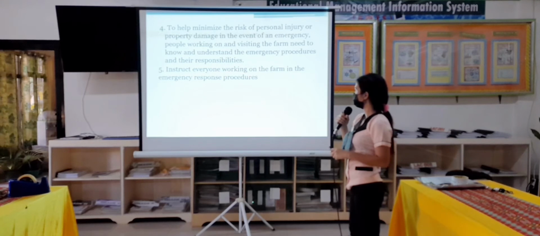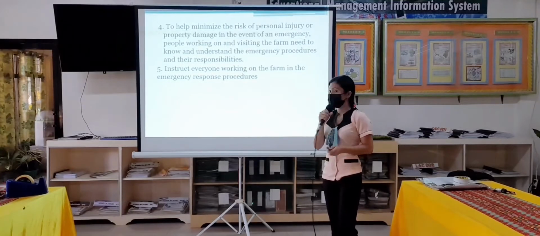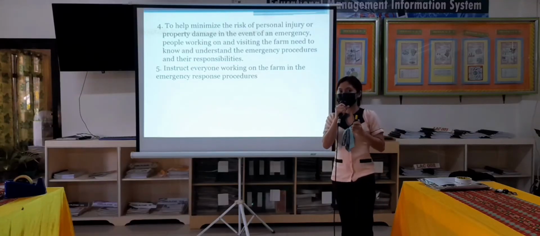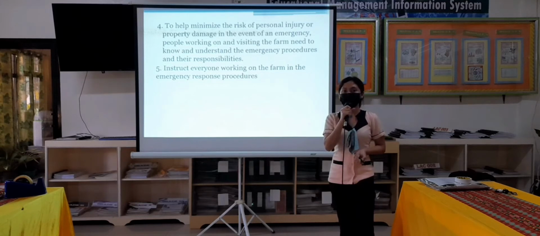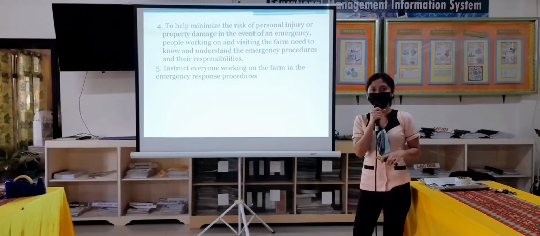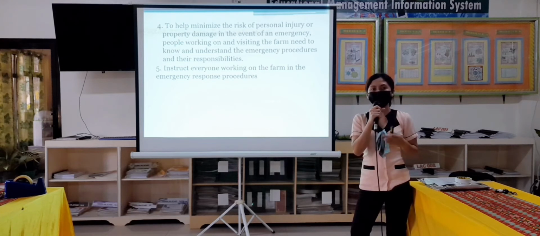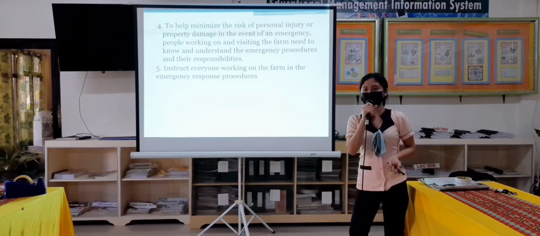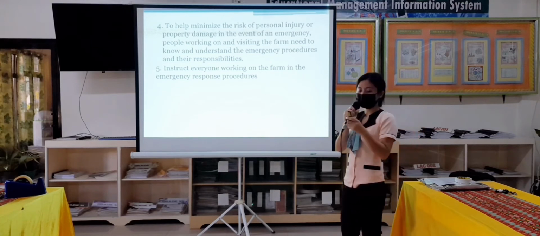Instruct everyone working on the farm on the emergency response procedures. Yes, thank you. So each worker must know the emergency procedures to avoid emergencies and to have an immediate response if emergencies emerge in the workplace. Next, we have: everyone should know the location of fire alarms, fire extinguishers, and first aid kits, how and where to contact emergency services, and where to safely assemble in the event of an emergency.